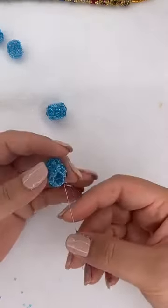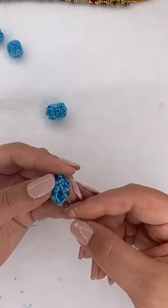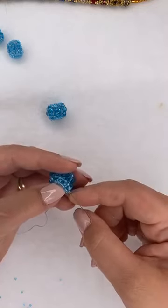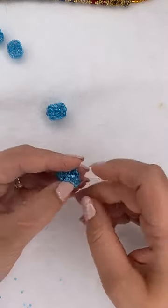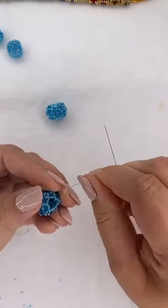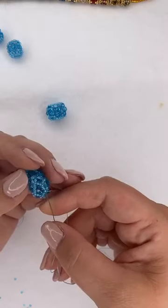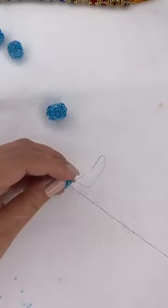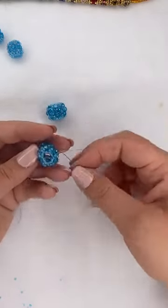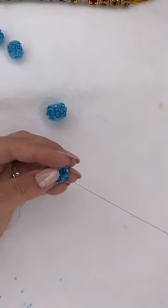Has anybody got any questions you would like to ask? If you just joined us, we are making these lovely crystal bicone beaded beads. They are really easy to make. That's it. I think we are around there. So we went around one more time. As you can see, it pulled in nicely.